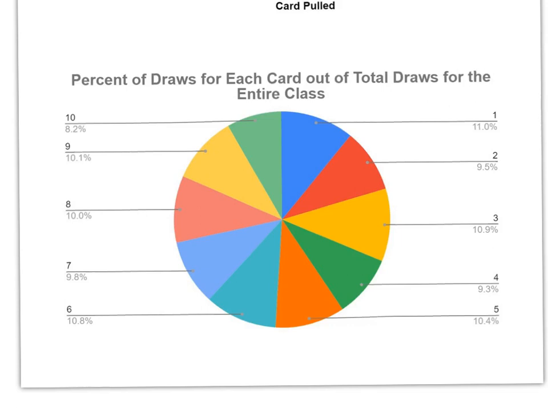Okay, so just for fun, I took our data, our percentages. I wanted to see how our percentages of pulling each of these cards stacked up against each other, and our pie chart is really, really close. We can pick out the bigger sections. Our number 1 and our number 10 are the biggest and the smallest sections. But that's looking at it closely; at first glance, we actually did pretty good, guys. So we're going to try one more experiment and see how that data comes out.